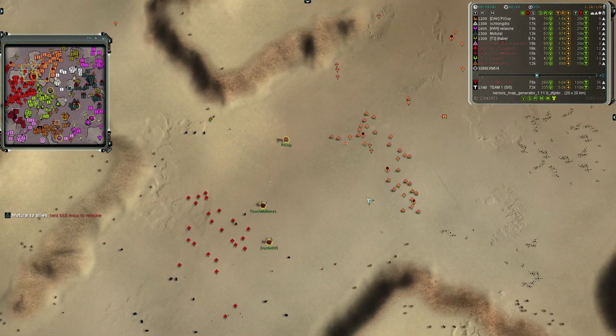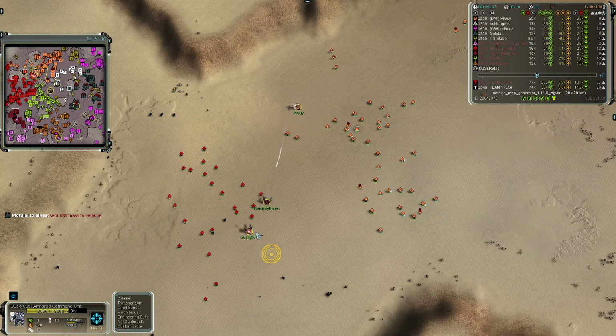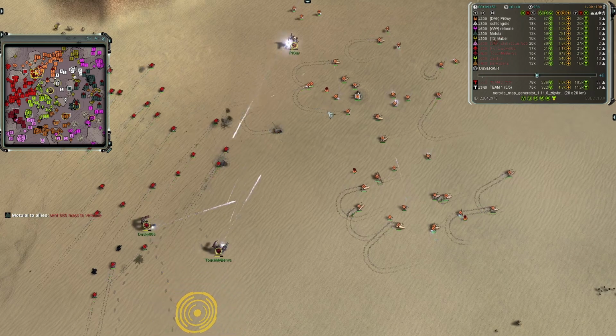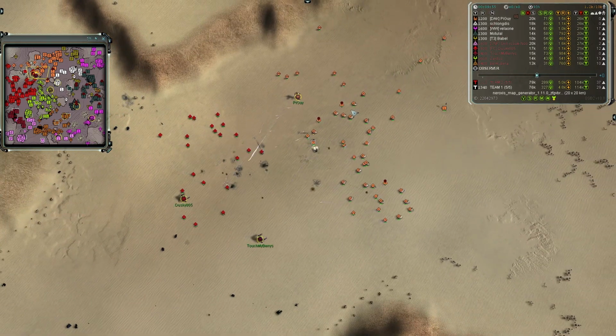There's a lot of units coming in to intercept both of these comms. And Dusky and Touch My Berries can get a ton of veterancy out of this, but those units are starting to intercept one another and slow down that momentum here for those comms.